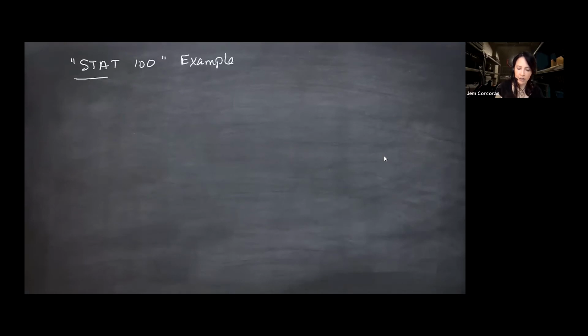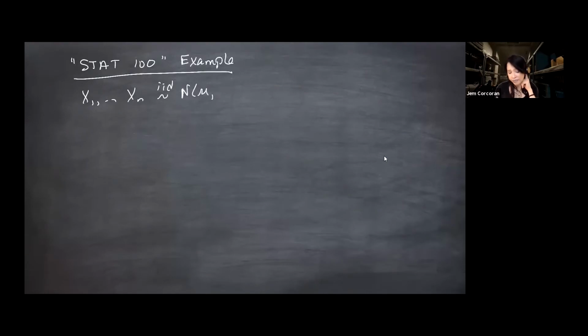Okay, so I'm going to go back to the normal distribution and looking at a mean of 3 or greater than 3. And to simplify this, also because we only have a level of significance defined for a simple null hypothesis, I'm going to simplify my null hypothesis. So suppose I have x1 through xn, IID normal mu sigma squared, and sigma squared is known. Usually I would say let's just fix it as a number, but I'm going to put sigma squared where sigma squared is known.